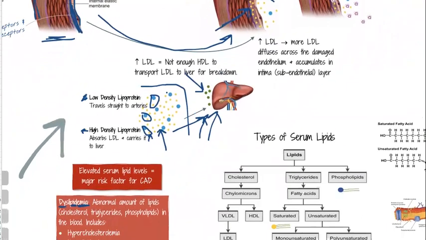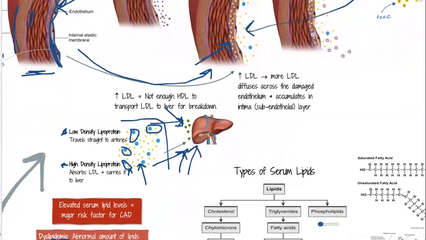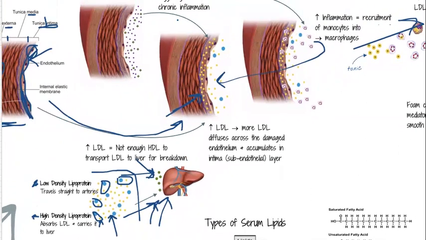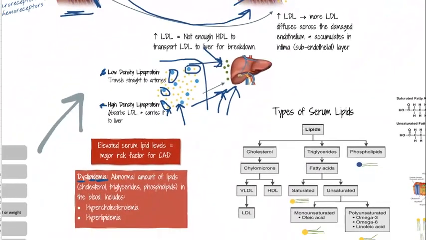So the more LDL we have floating around in our blood vessels, in our system, that doesn't have HDL to take it back to the liver, the more chance we have of it being oxidized and then used basically to create foam cells. If you have a hard time remembering which of these is good and which is bad, most people just remember that high starts with H and happy starts with H. So the high density, or HDL, is your happy lipoprotein, and low density is your bad one.